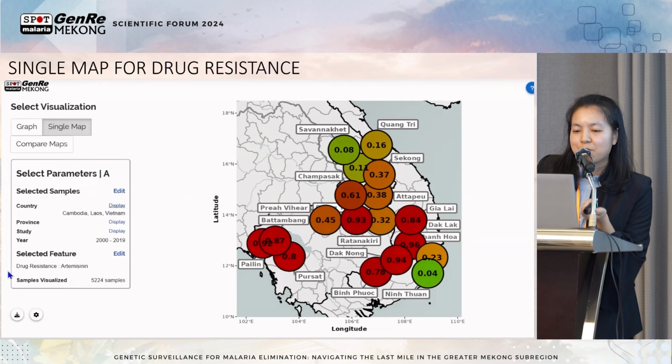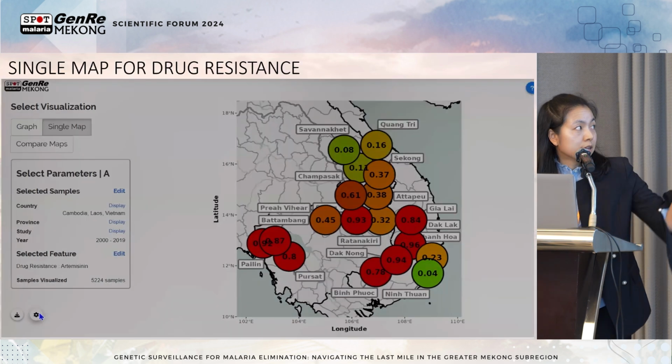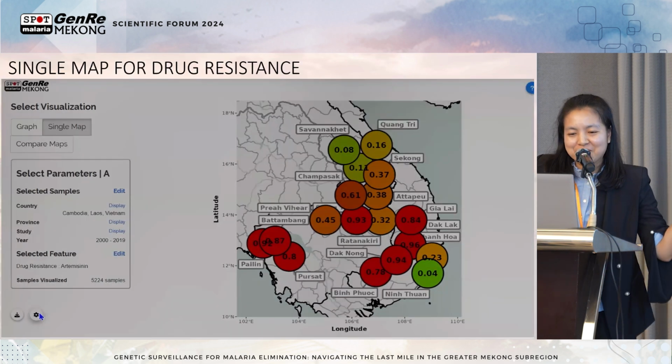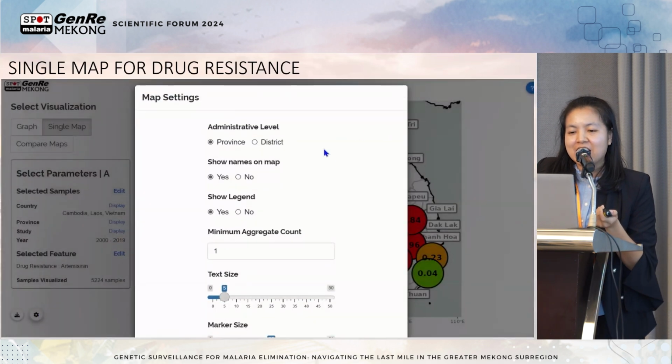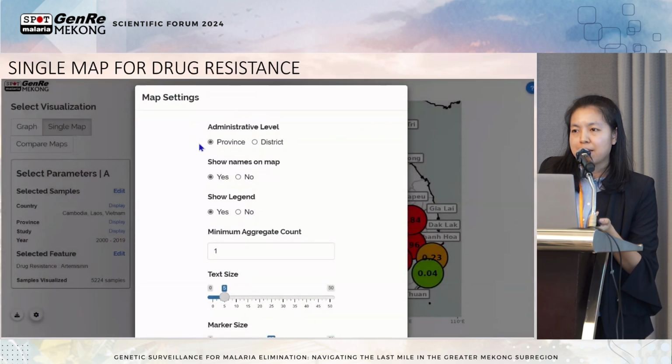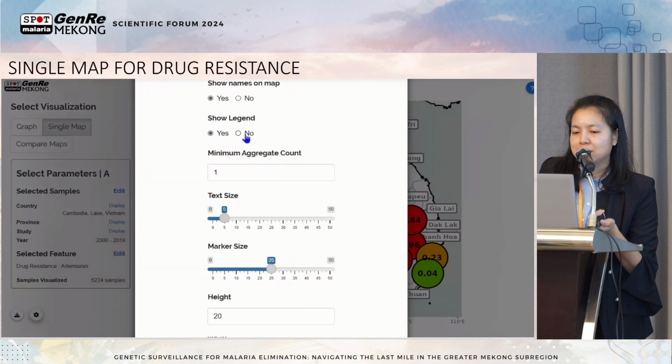So for the map, what you can do is adjust the size of the map. You can go to the setting here at the bottom left corner. Here you can choose to see by province or by district, but we're just gonna go with the province. And then you can choose whether to show the name on the map or the region.